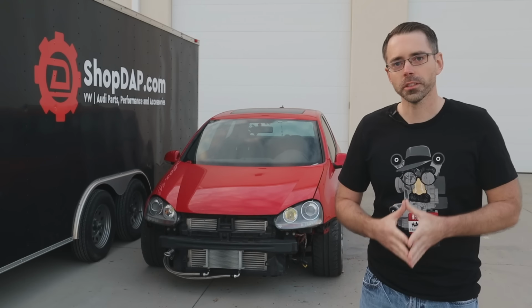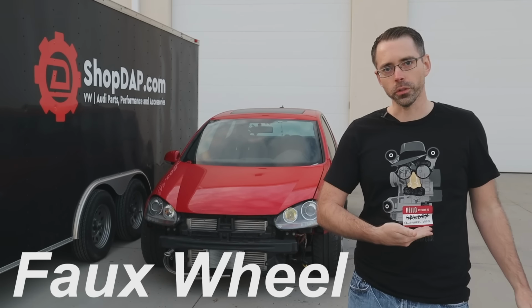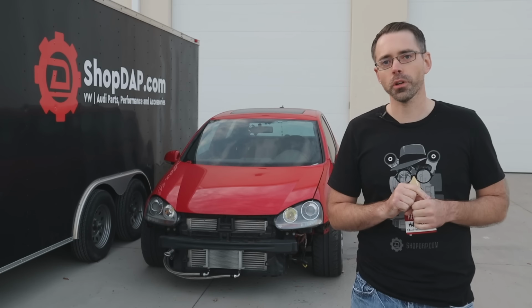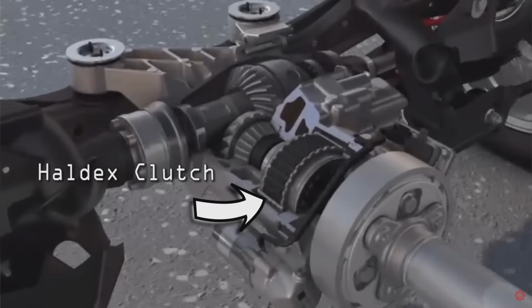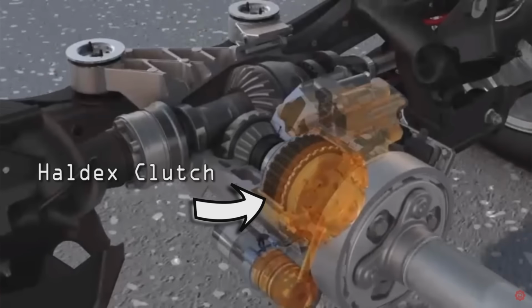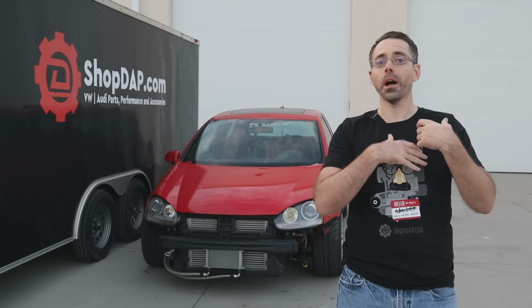The only all wheel drive system that would easily bolt into this car is known as Haldex, AKA four-wheel drive. And this system is different than traditional all-wheel drive, which is where things get tricky. Most of the time, Haldex all-wheel drive cars function as a front-wheel drive vehicle. At the back of the prop shaft is a clutch like this one. It engages and disengages the rear wheels as the all-wheel drive is needed, so it is not a full-time system. Because of this, if you remove the front axles, the car would not drive at all.